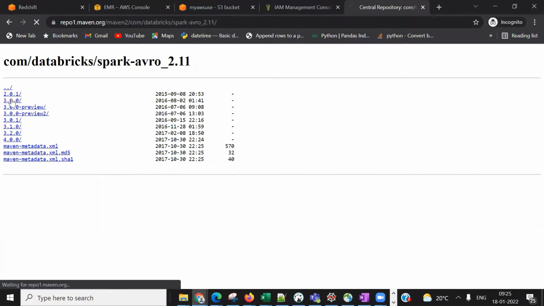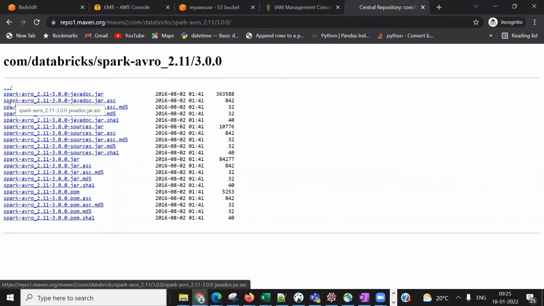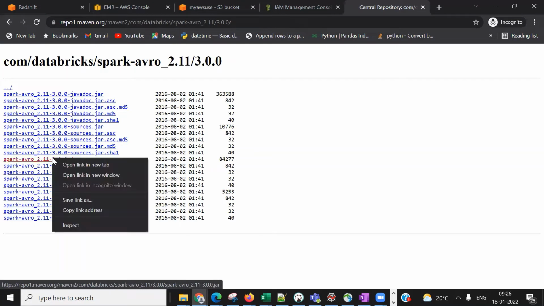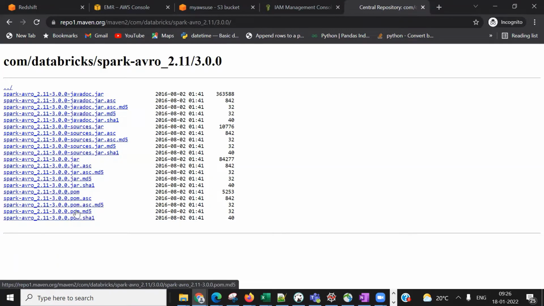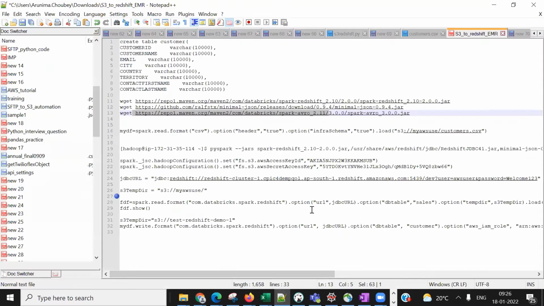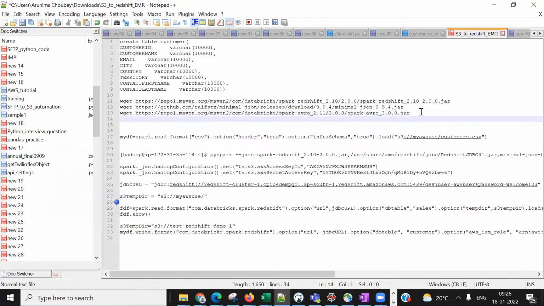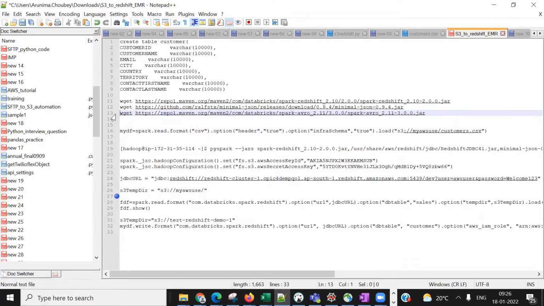Then 3.3, then we have to take this jar. Copy the link address, as the link URL might have changed. Yes, this is the jar. Just remove this part to download this jar.